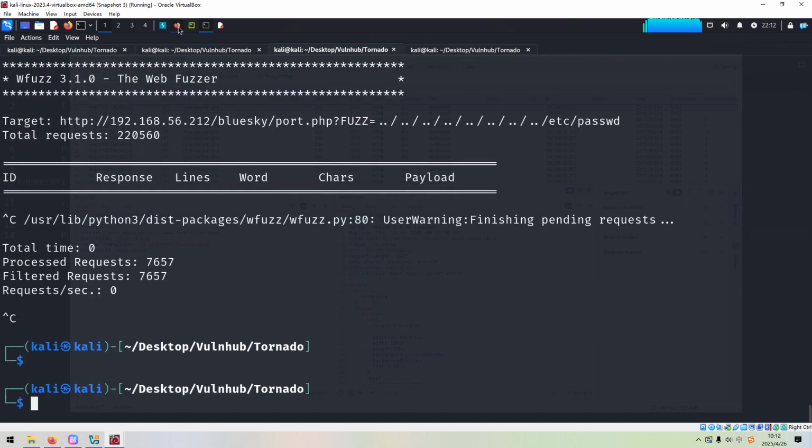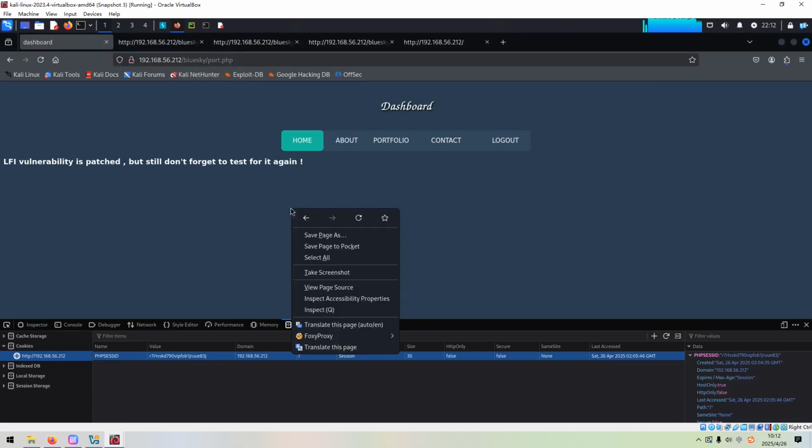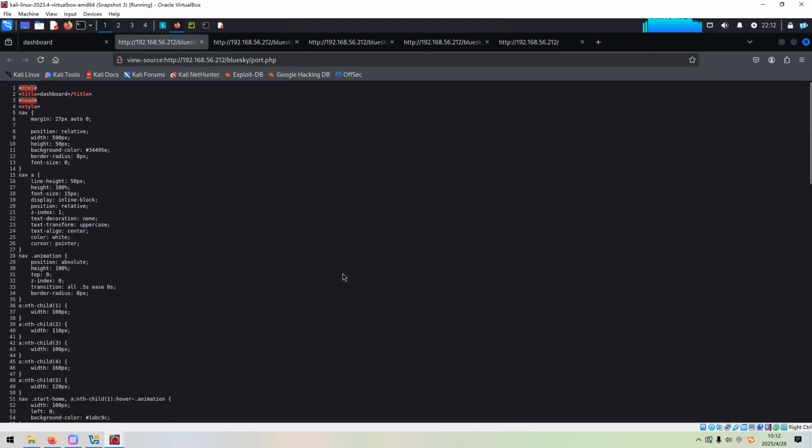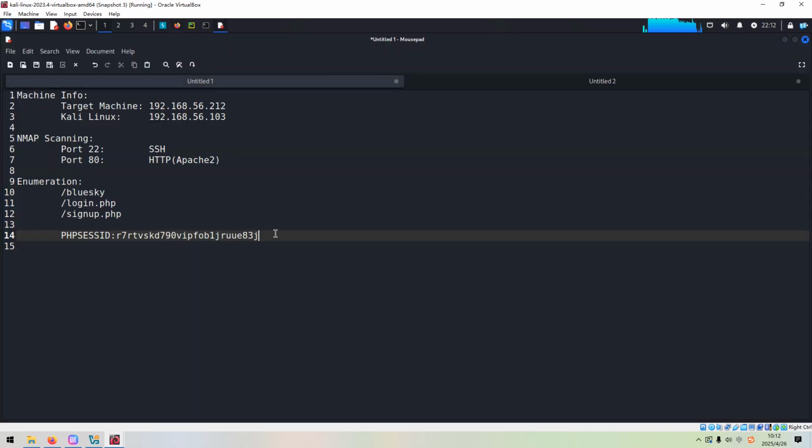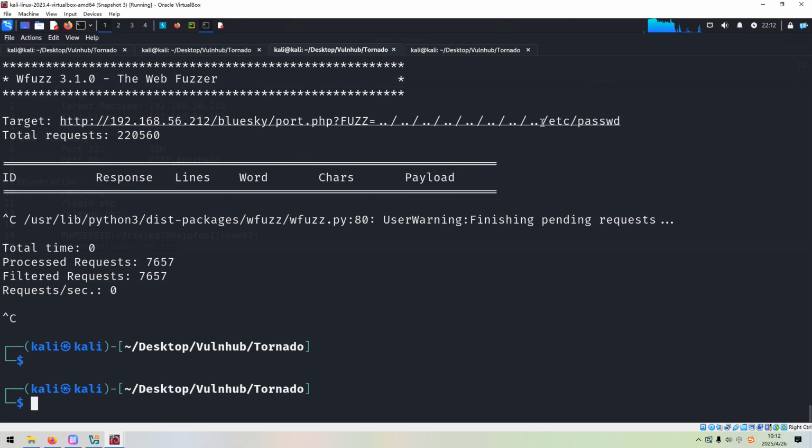Let's go back. Actually, I'd like to check its source code here. Let's scroll down. Here we find this information. We can copy and paste over here. So the first impression from this comment, I think this must be a hint left by the author. Normally we use this file to test local file inclusion vulnerability.